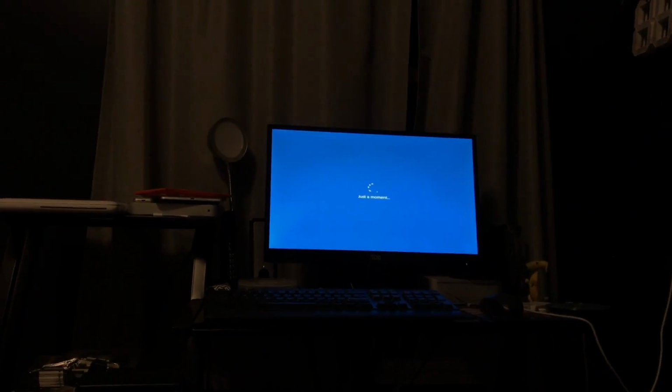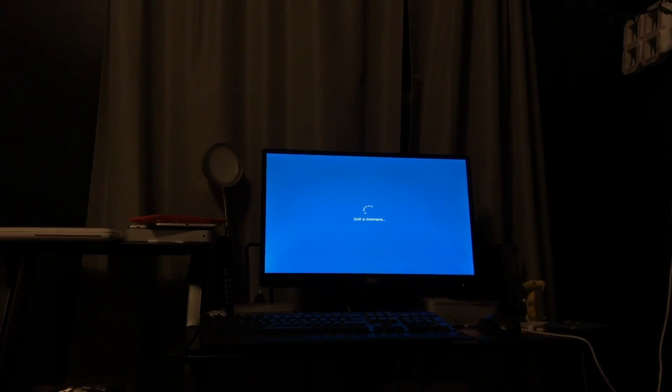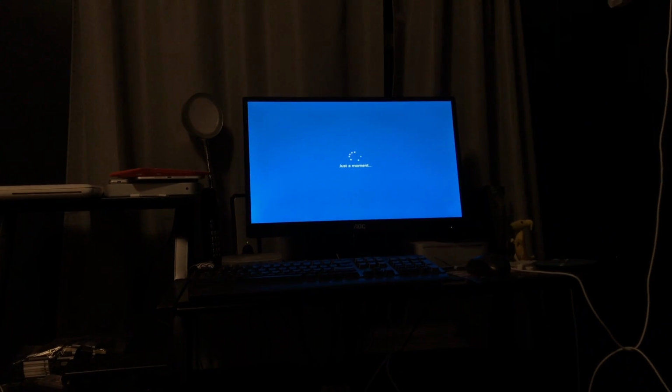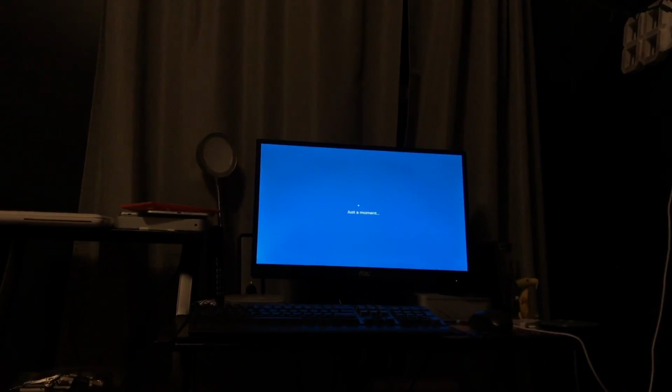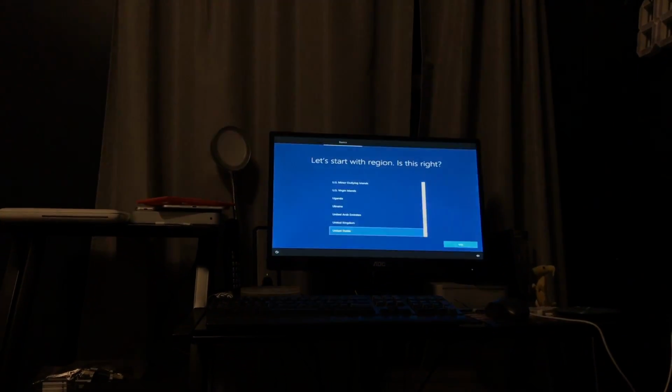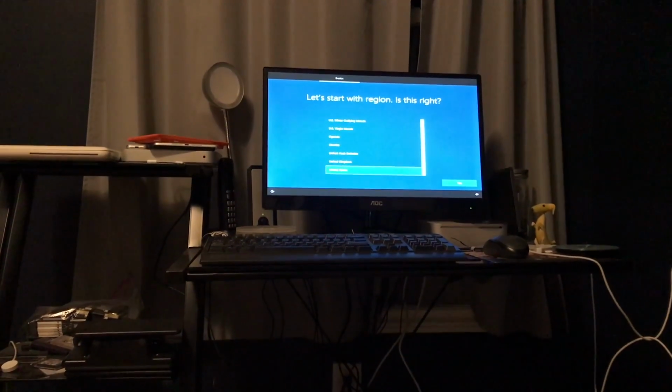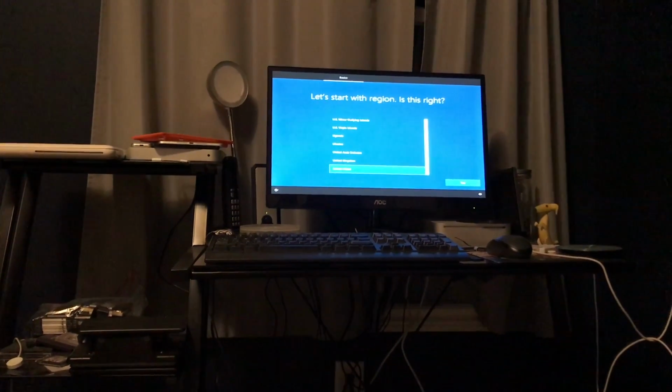So at this point of the install, it is now going to probably pop up the Cortana setup thing, whatever I don't remember what it's called, and it's going to be telling me how to, there it is. I'm not surprised, to be honest. Okay, I'm going to set this up now.